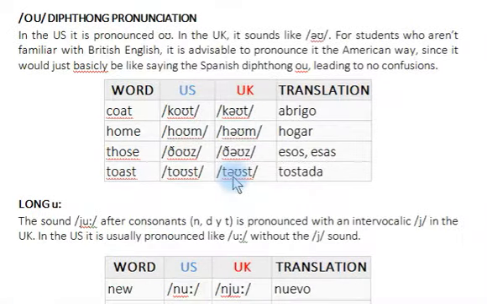Okay, another pronunciation issue is the diphthong O, which in the US is clearly an O, and in the UK is like a diphthong composed of the U and the schwa. So in America, it's coat, and in Great Britain it's coat, or home, those, veils, toast, tails. Okay? So in this case, I recommend the American pronunciation for the same reasons, because it's very difficult to have to pronounce something that is obviously O and then have to do something different. So unless you're familiar with the UK pronunciation, I recommend to use O, which is very simple and very similar to Spanish. Okay? Toast, test.